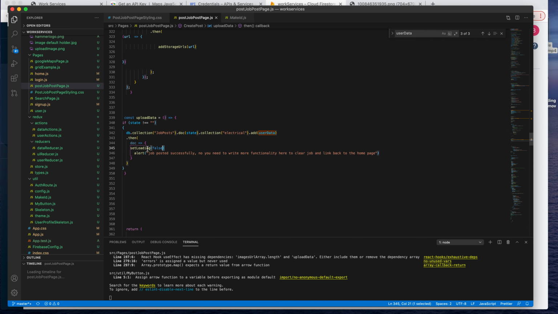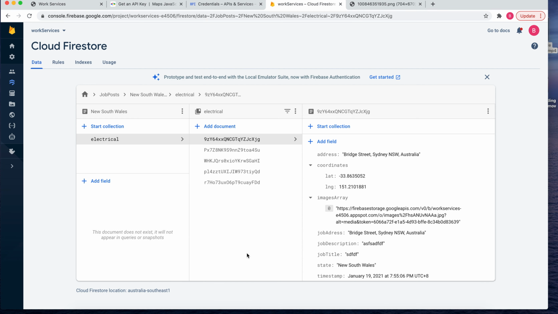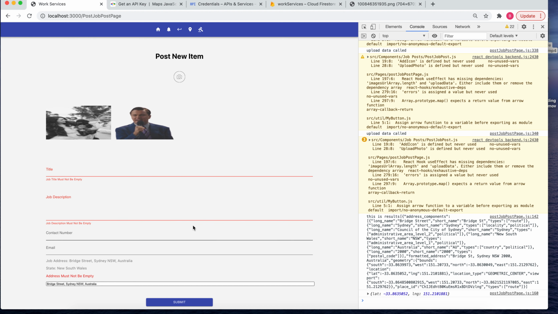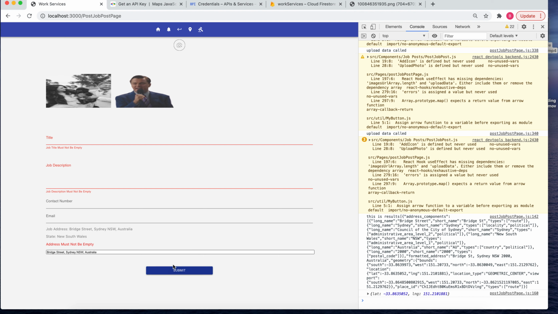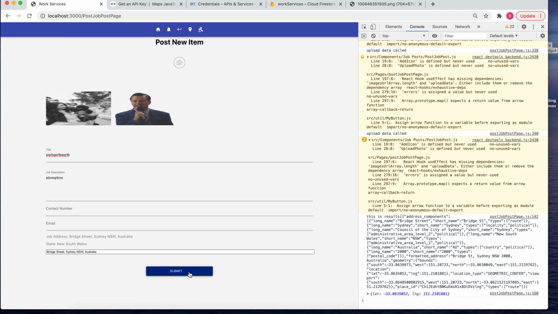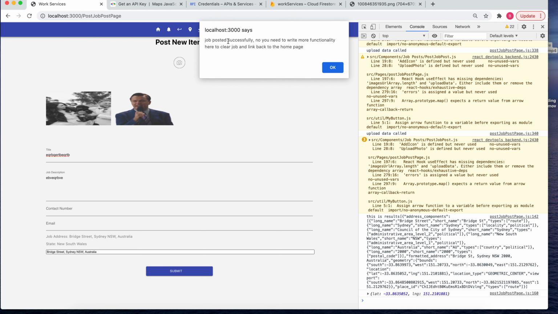Set loading false, so we change this little spinner that we don't see now, but we will after I do this. We set that to false to get rid of it, and it should say job posted successfully.